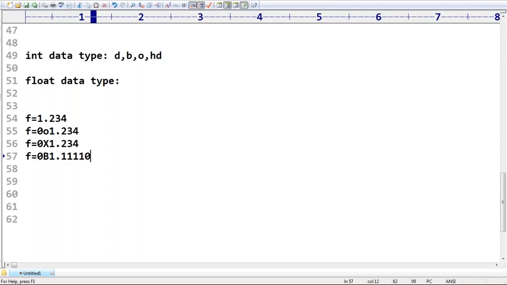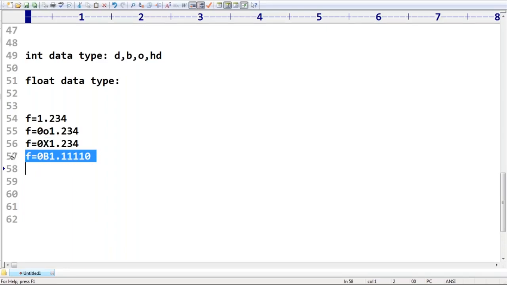Can you tell, first one is what form? Respond. First one is in which base? Respond, man. Why are you silent? Decimal. Good. Base 10. Second one is in which base? Octal, because it starts with 0. Next, third one, sir. What is this one? Third one, hexadecimal. Fourth one, sir, binary. Remember this one, fourth one, binary.